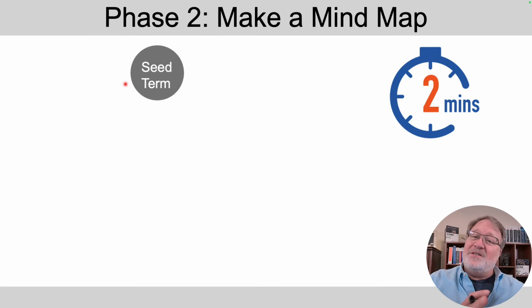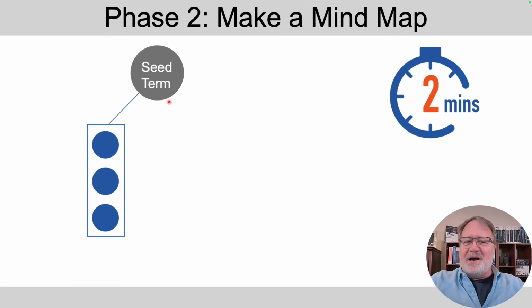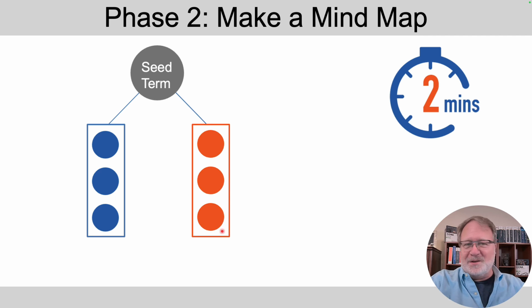Next step, you take the list that you just created and make a mind map. So what's a mind map? You write the seed term right down in the middle of a new piece of paper or in a mind map app, either way. And then you organize your terms. Say there are 3 terms that go together. You put those together somewhere and draw a line from the main term. Maybe there's 3 other terms that go together. You write them down somewhere else.